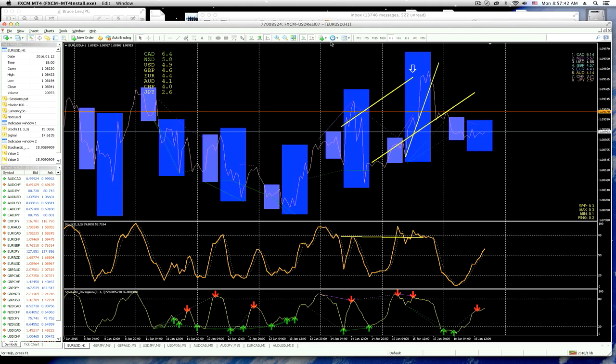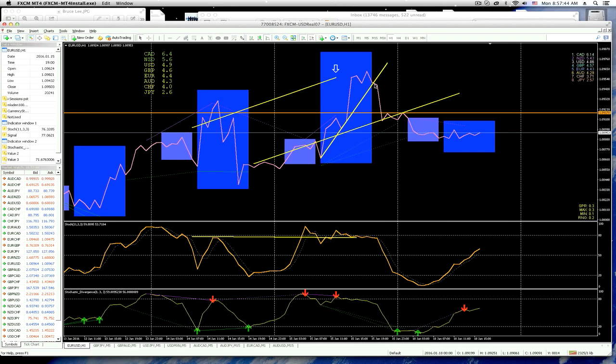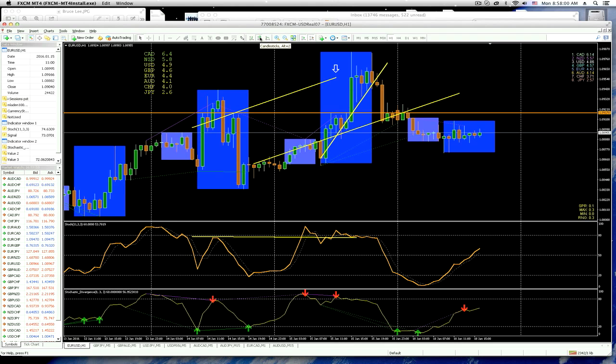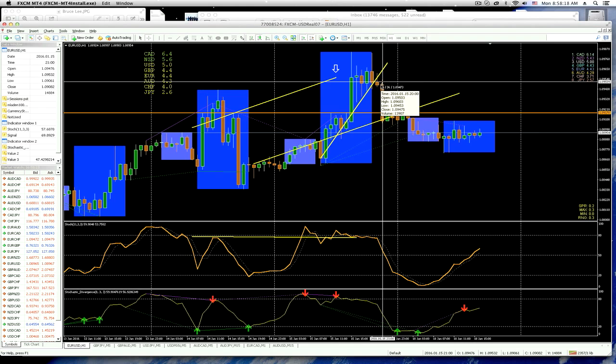Now I look for an entry using candles. What I'm looking for is a candle to close below this trend line, this price trend line. Now I'm going to open the 1 hour candles, and this candle right here not only closes below the trend line, but it opens below the trend line. So my entry would go on the open of this candle, which the difference isn't much. It's like 3 pips.